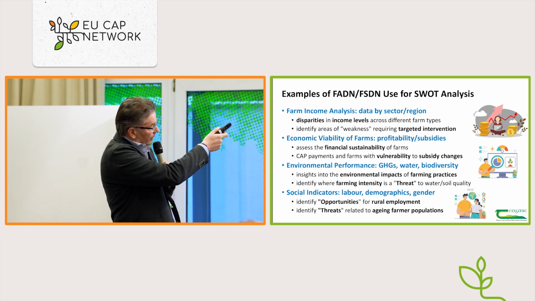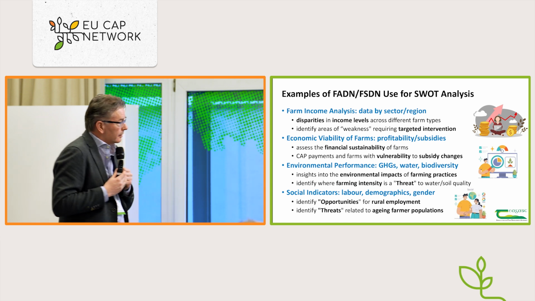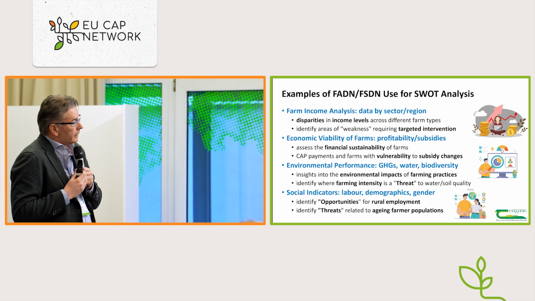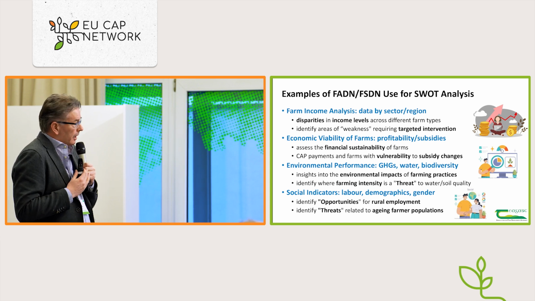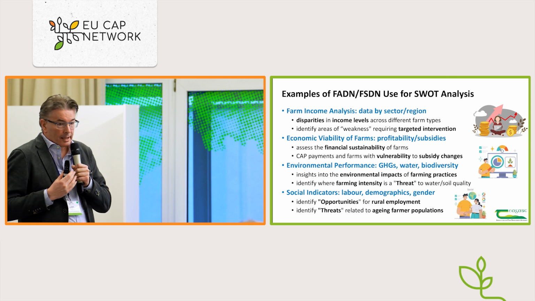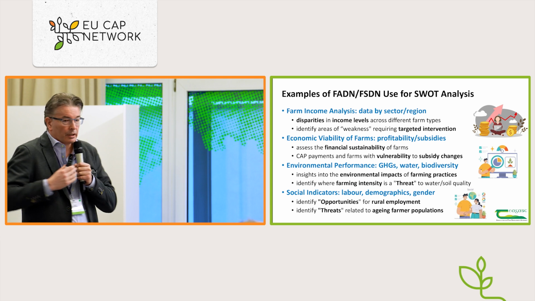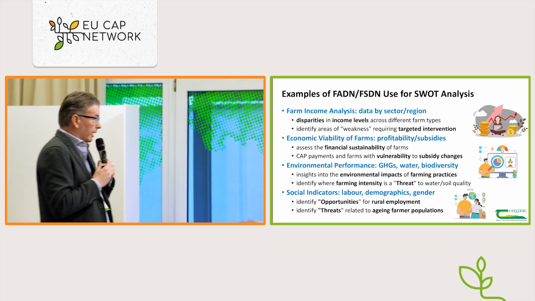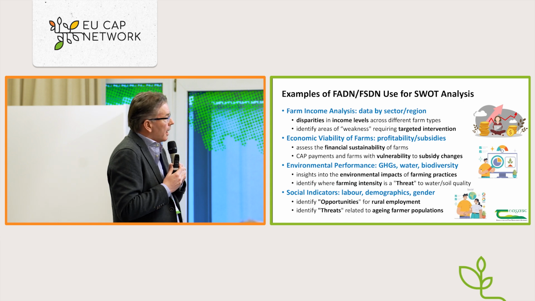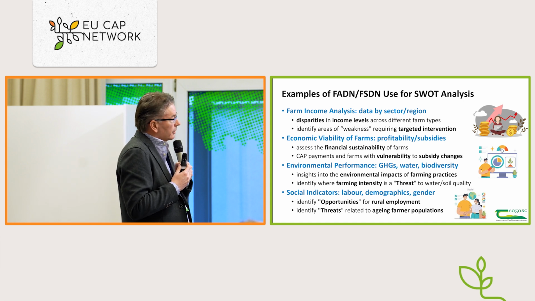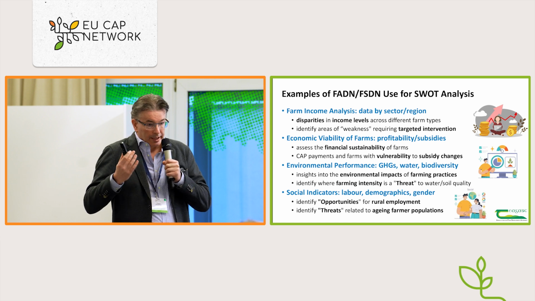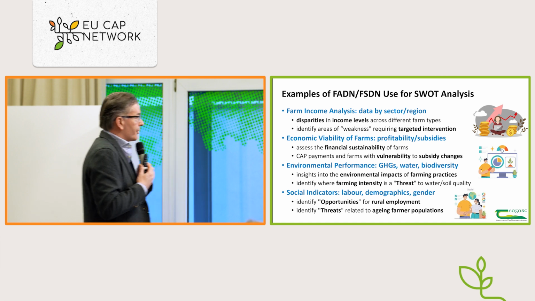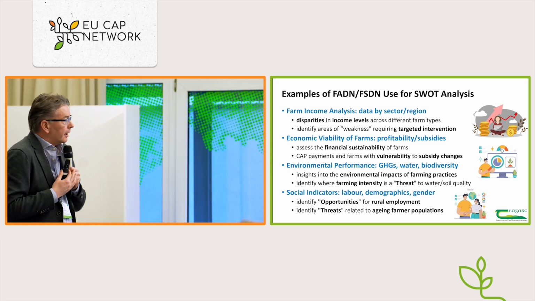Newer ones are numbers 3 and 4 on this list, where, with the new data we can collect, we will have capacity in areas such as greenhouse gases, assessment of impacts on water, and biodiversity issues. So we can begin to look at the environmental impact of agriculture, which is something that people are obviously hugely concerned about in the current times.